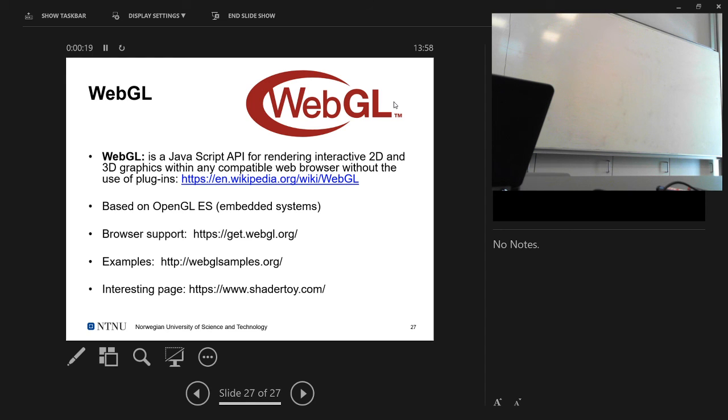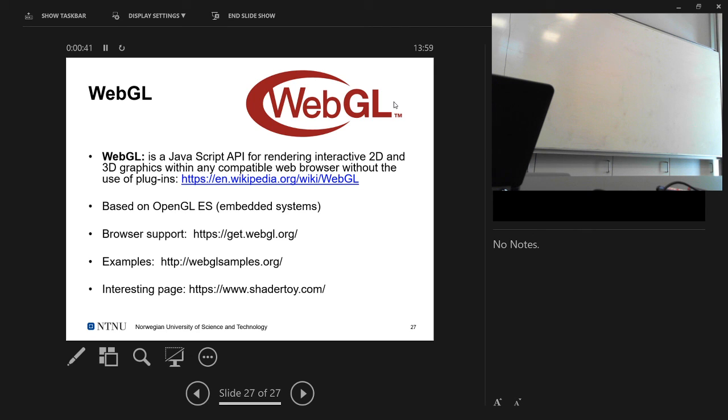But WebGL uses your graphics driver to render it? Yeah, I would presume. Because I know that OpenGL makes calls to the graphics driver.